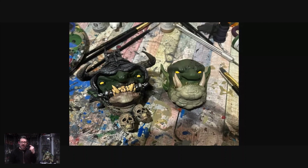I use the gloss on the eyes. I use the gloss on the teeth, around the gum line, so it gives it that real natural look. Here I've also painted those horns. I've dry brushed those horns, which are the last pieces that I actually had on the head that I wanted to do. So one step at a time, building it up.